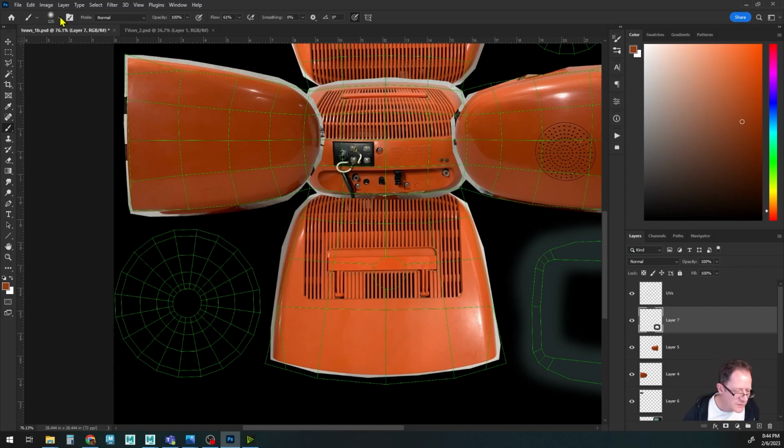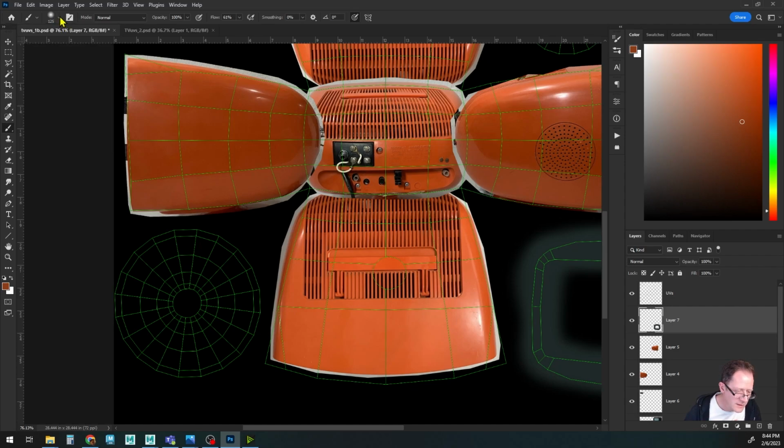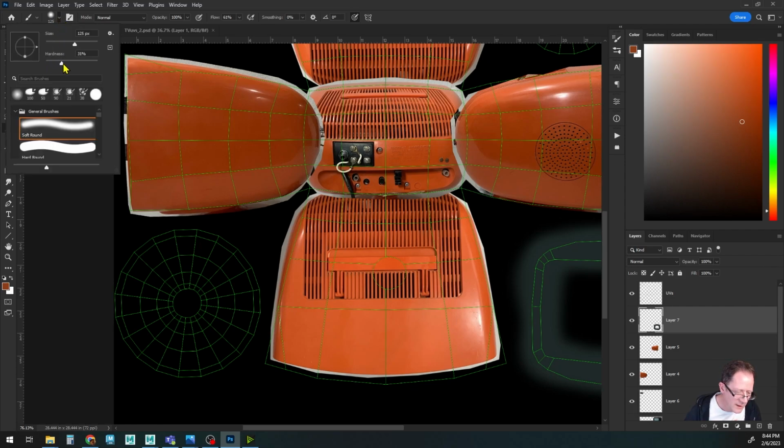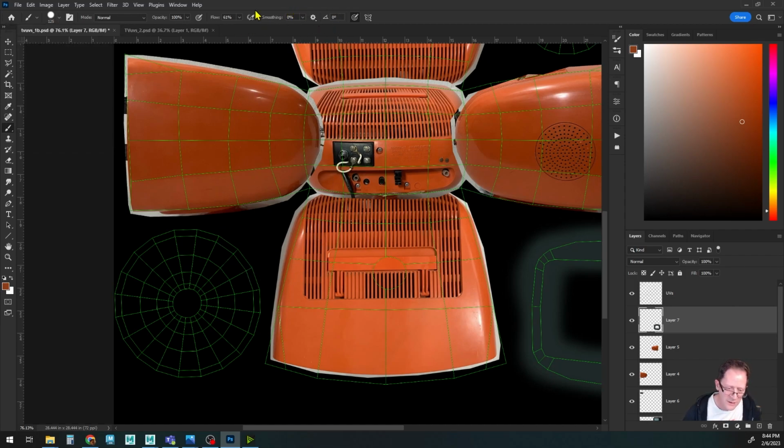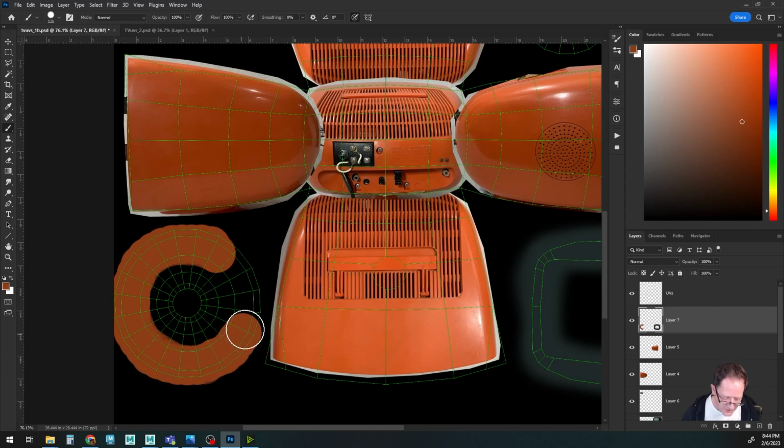And then I can also change the hardness of the line if I click on this little arrow pointing down, and I move that all the way to the right. And I just clicked on the top to get rid of that little guy over there. So now if I go over here, alright, so my flow is a little bit low. I'm going to change that to 100, and now it should fill the whole thing just like so. Painting outside of lines just a little bit.